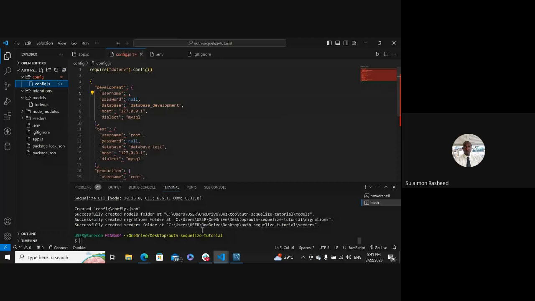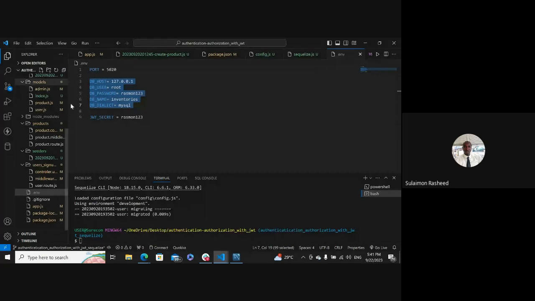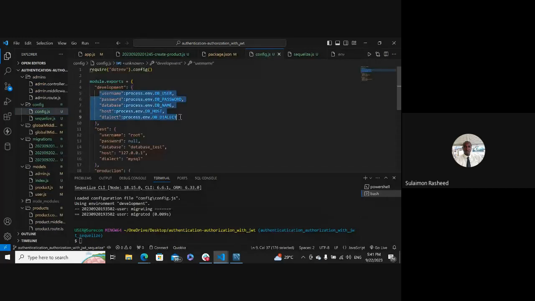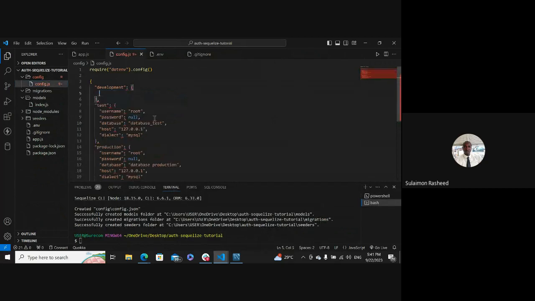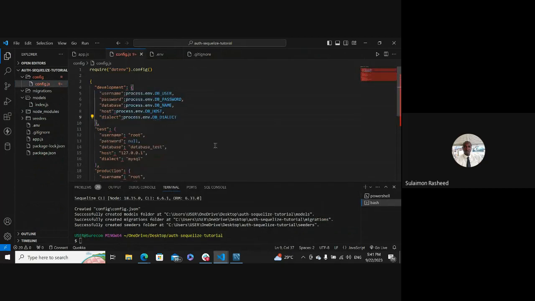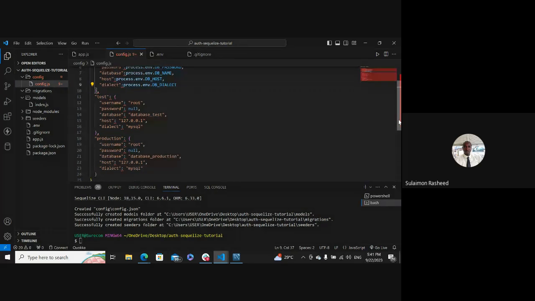Okay. So let me just do this processing now. Let me copy it so that we can move very fast as well. So I want us to move because we have a lot to discuss. Let me delete this one and put this one here. Control V. This is the username, password, and all that. So this is now the JS file. Let me copy this one too.